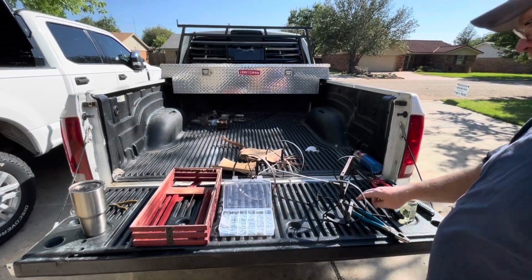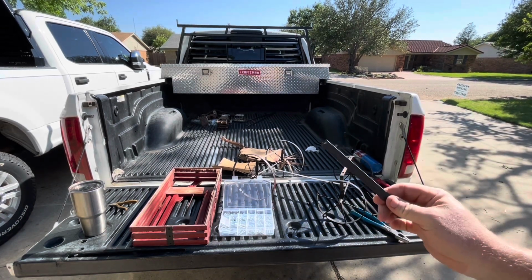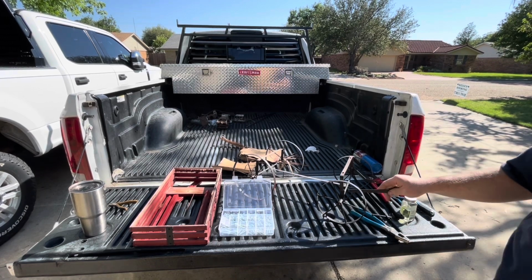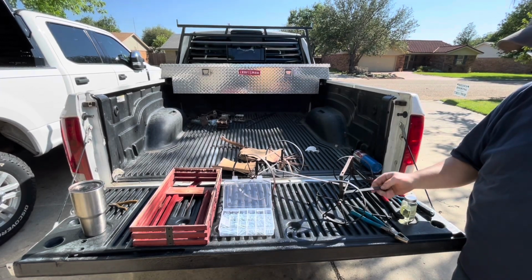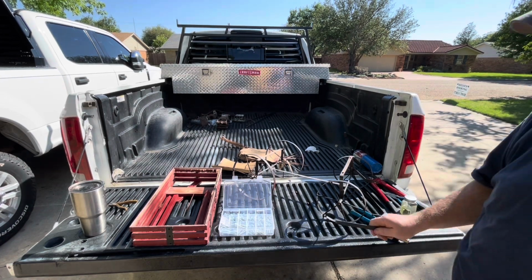So, like in normal fashion, something had to break. And it was this. And it was just barely welded on. Just like that. That's all right. I've got a welder. We'll weld it back on.